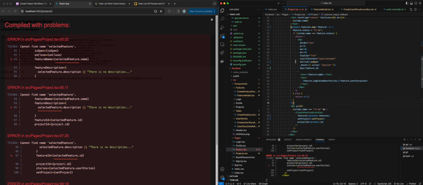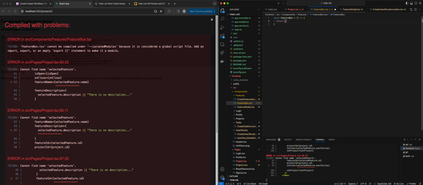And then I'm going to make a separate component. I am going to make a component and I'm going to call this feature box.tsx, const FeatureBox. And then I'm going to go to the project and I'm going to cut and paste. And I'm going to import from shop.ui.